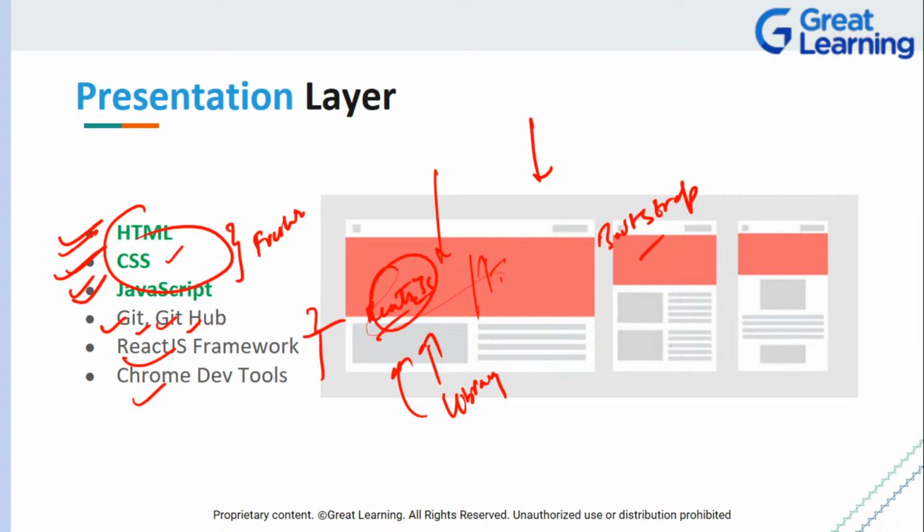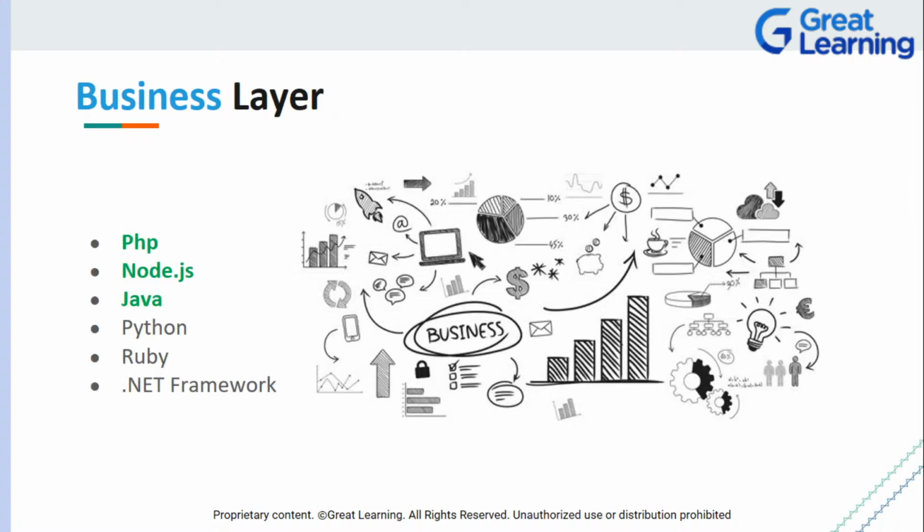So this is your front end. Now the business layer, where everything happens. PHP is there, you should learn PHP, or you should go for Node.js. It is very, very important and highly in demand, and it is based on nothing but JavaScript. It's the runtime environment, so you can easily go for this as well. So you can either learn PHP in the backend, or Node.js or Java as a fresher.